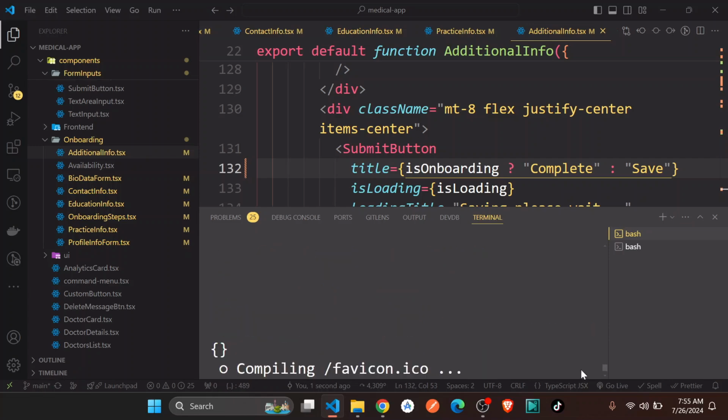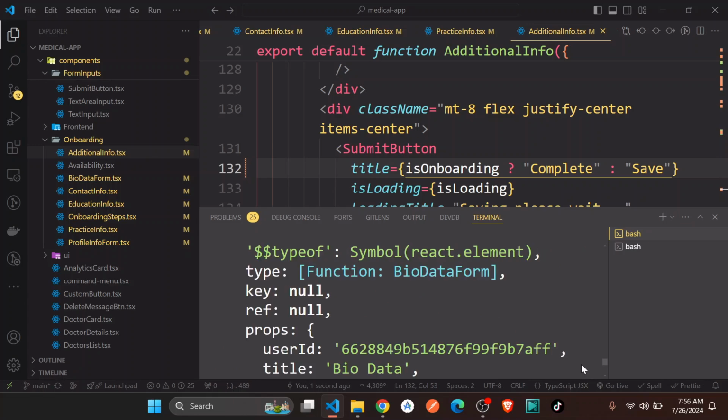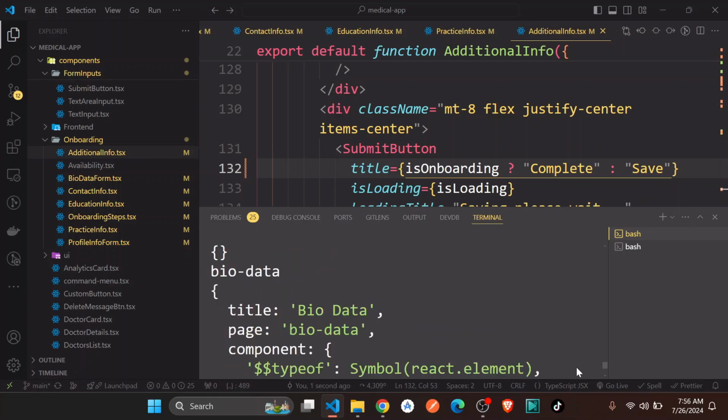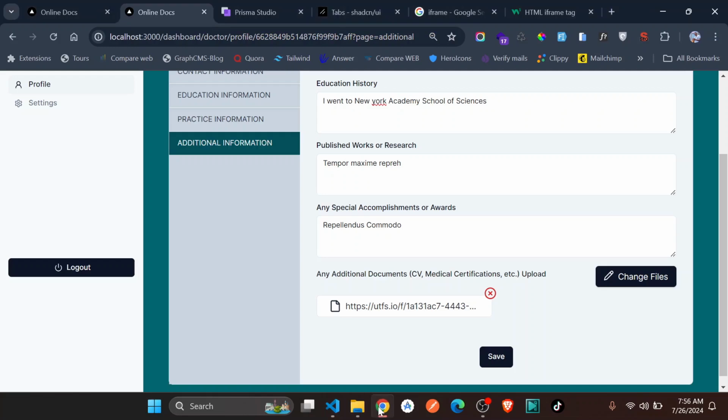But I don't think so. It seems like nothing happened, but I can just refresh. Yeah, it did not save. Okay, so I'm just going to troubleshoot this.